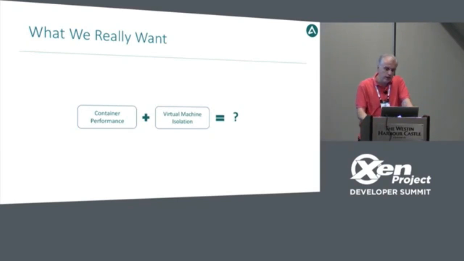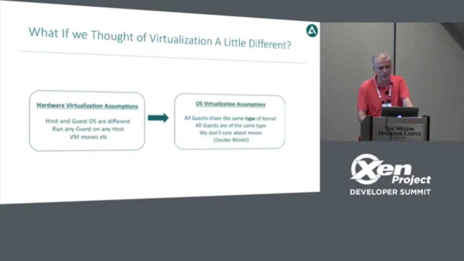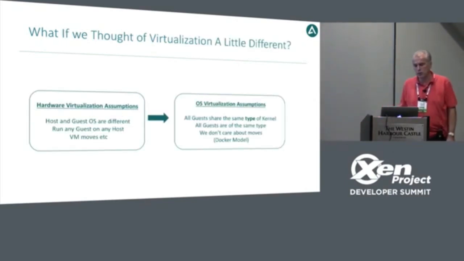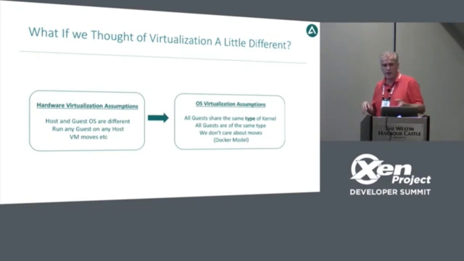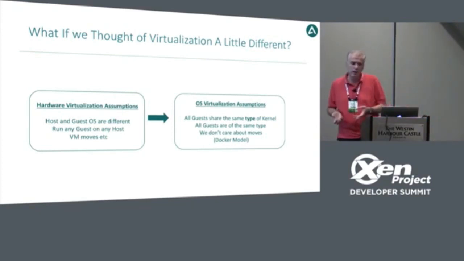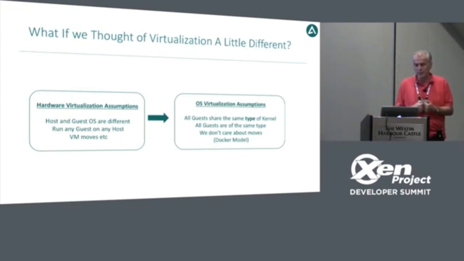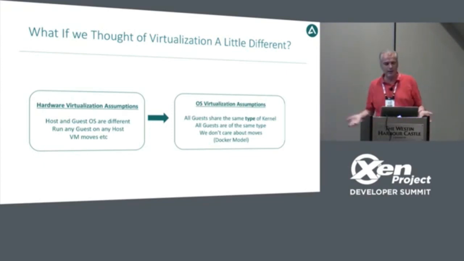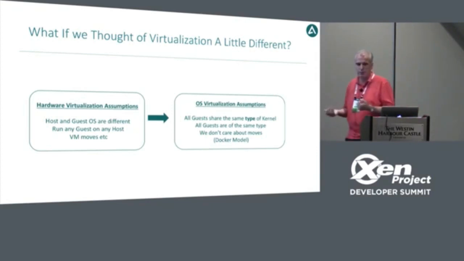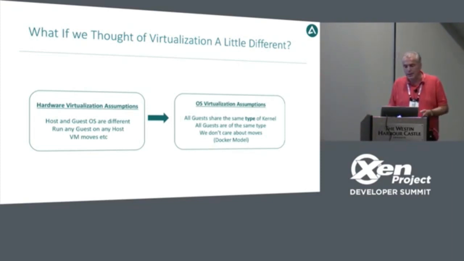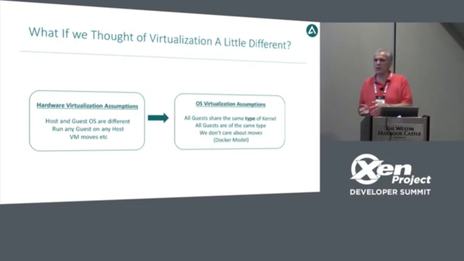And then we thought, we need to change the assumptions here. There is a very fundamental assumption in anything that we do in virtualization, which is that the host OS and the guest OS can be different. So I can run any guest OS on top of the hypervisor, and they can use completely different operating systems, and I need to support multiple operating systems on top of the hypervisor. That is a fundamental assumption. That's why virtualization was born, right? Now, what if we remove this assumption?